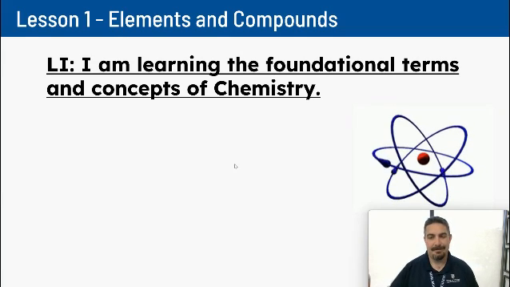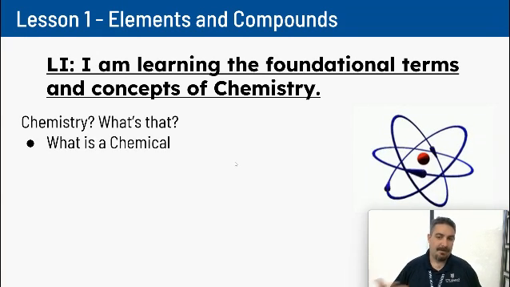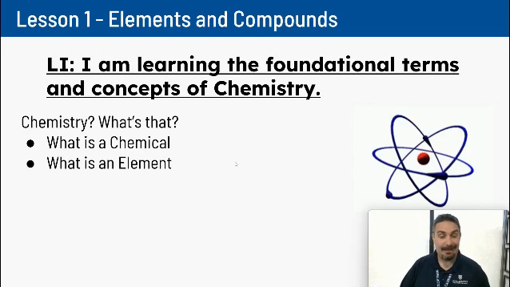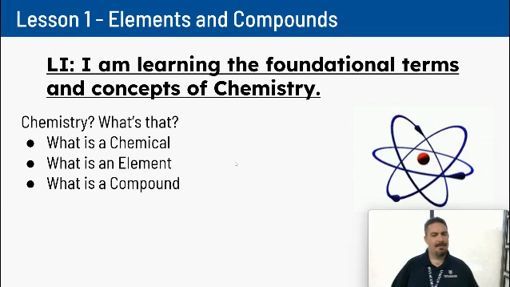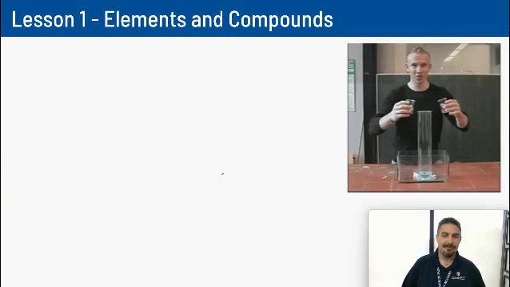Welcome to the first lesson of our first unit of chemistry. This lesson's elements and compounds. We're going to be learning the foundational terms and concepts of chemistry so you're ready for all the things that we're going to be experiencing. So we're going to learn what a chemical is, how to specifically define it, how to define an element, and to talk about what a compound is. And then last, what are chemical formulas? Because yes, there are formulas in chemistry, just like in algebra.